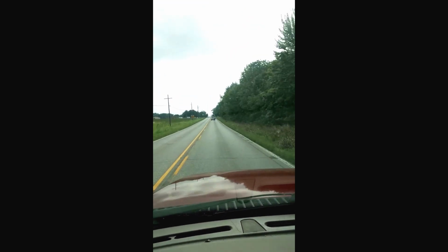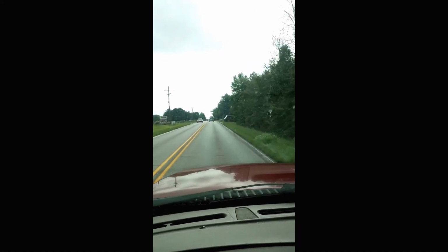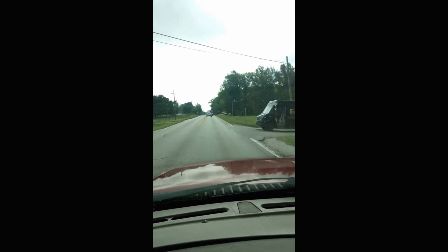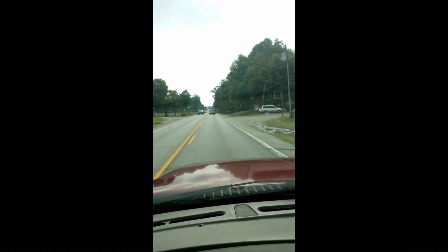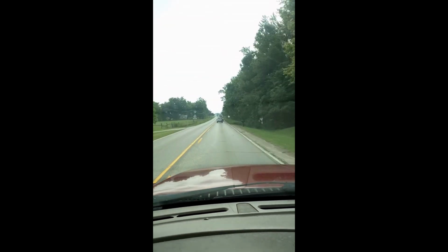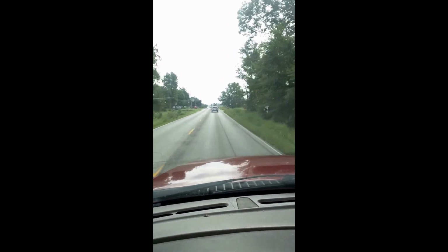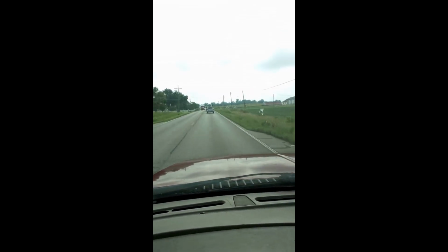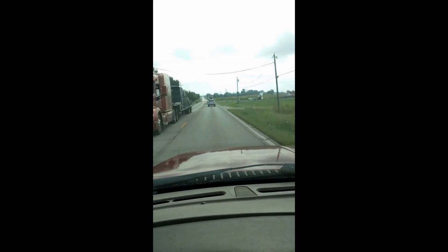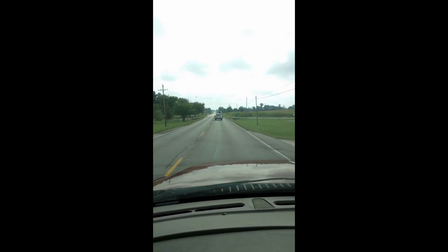the four-wheel drive system combined with the rear locker and combined with the actual traction control system. Yes, the hill wasn't that steep. No, it wasn't muddy. But for going up that slight grade with wet grass and pulling off the limb that was still attached to the tree, the wheels didn't slip at all. There was no struggling. It just kind of walked right up and pulled it off.